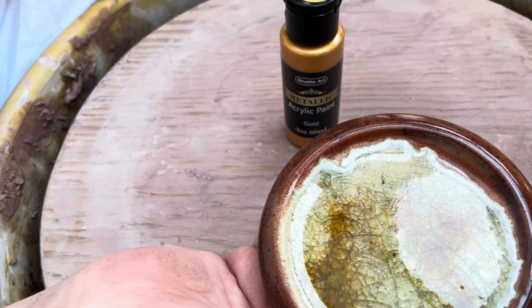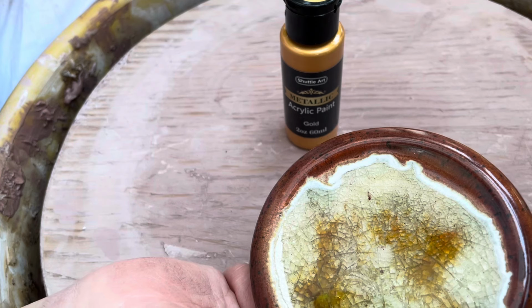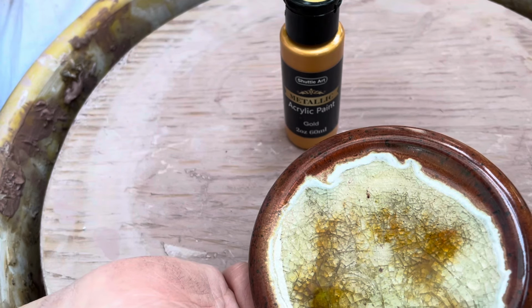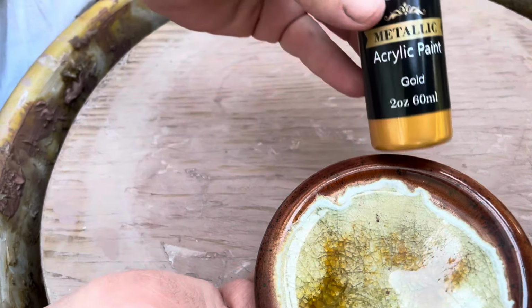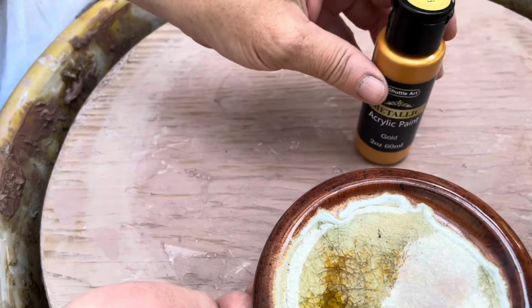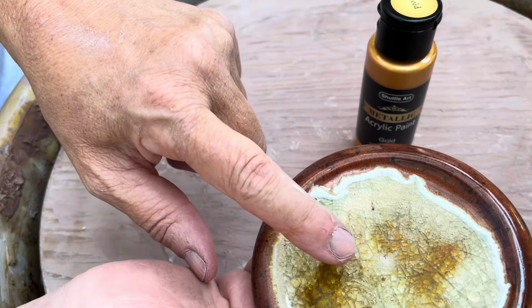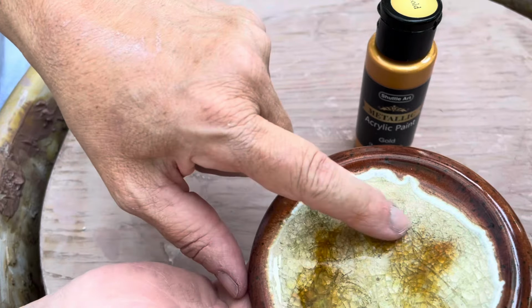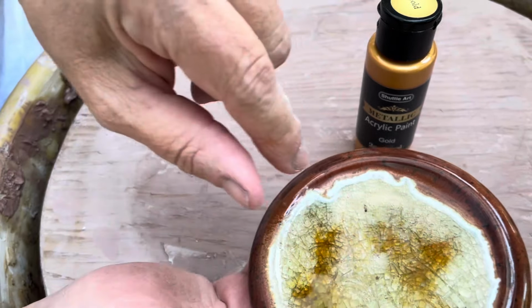First off, I just added resin to the top, and what that did was fill in all the cracks, which is safer, but doesn't look as attractive. So what I then did was added a layer of acrylic paint to fill in the cracks and keep the resin out of the cracks, and that allows the cracks to remain in appearance, but they are not at the surface anymore. So I'll show you how I did that.